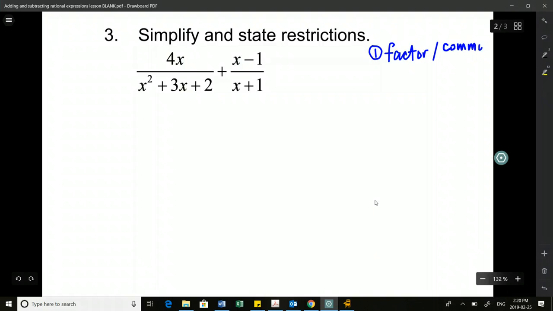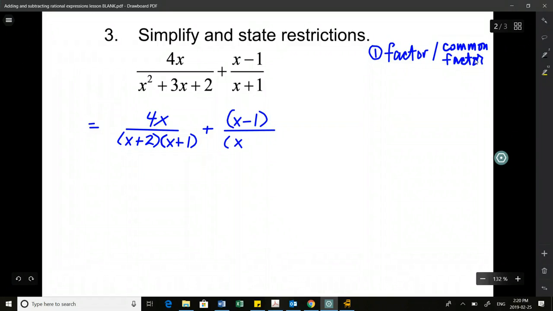So you could just remember that as a general step for all questions, whether it's subtraction, multiplication, division, any one of those. That's what we always want to do. So let's just do our first step here. I think the only thing that we can really factor is the trinomial in the bottom left here. So I think that's x plus 2, x plus 1. And then, as I did when I was multiplying and dividing, I bracket up those terms there.